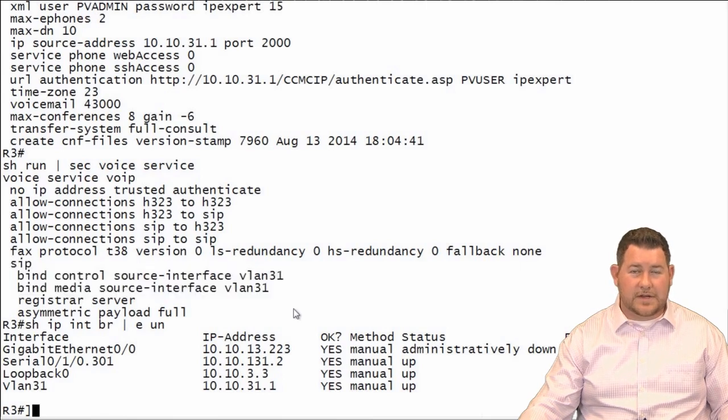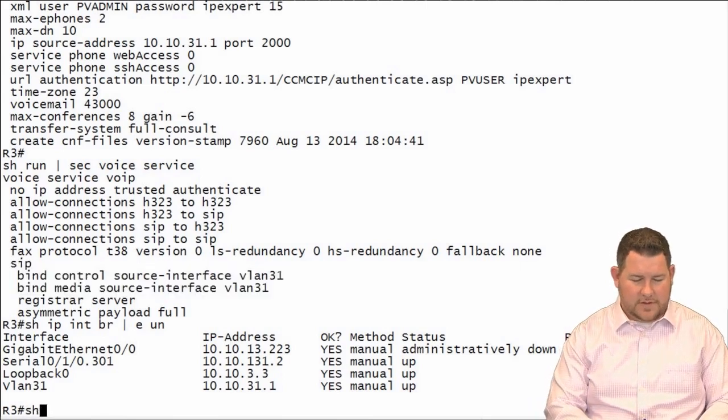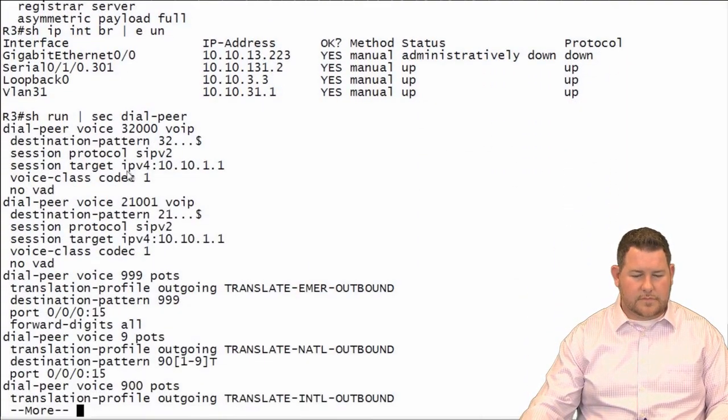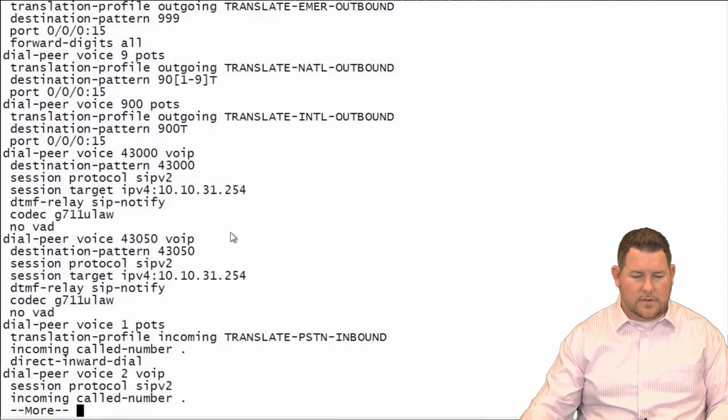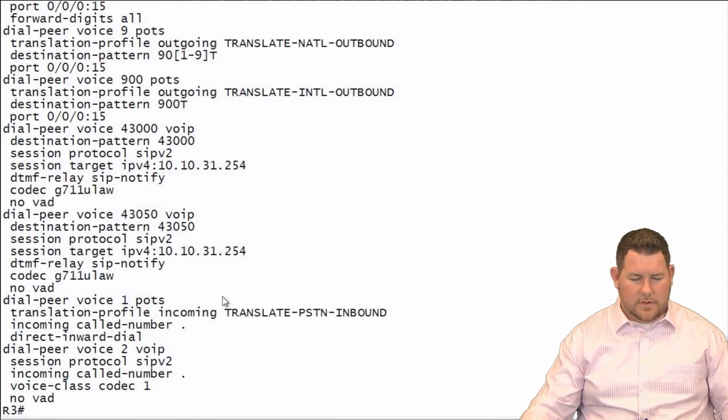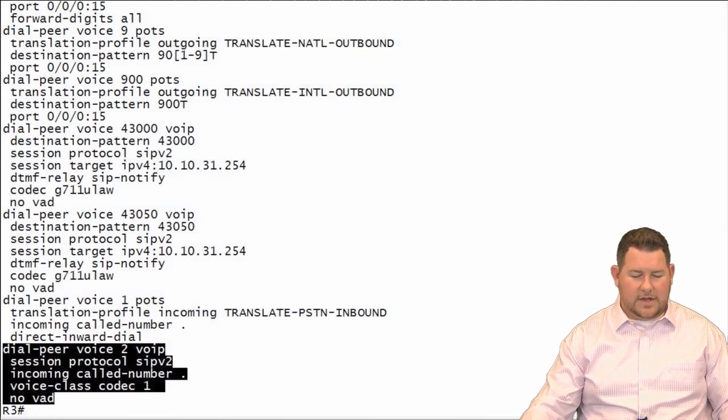And of course, we need a dial peer on the CME side. So if I look at that, I've got now this dial peer voice to VoIP, and I've got incoming called number, dot.